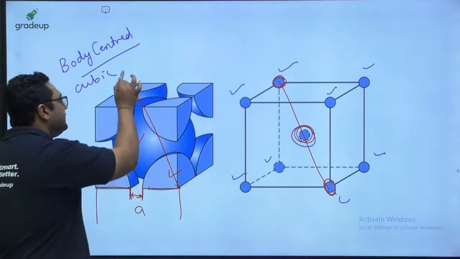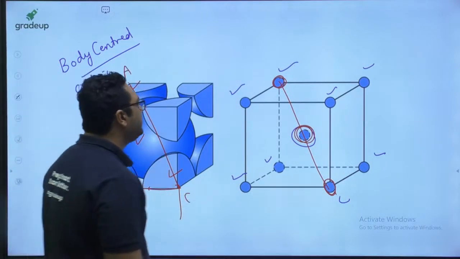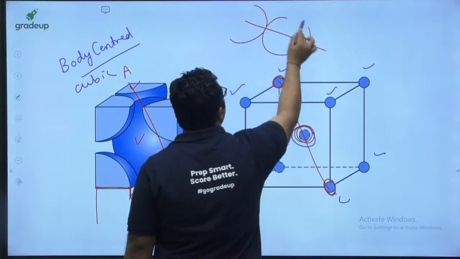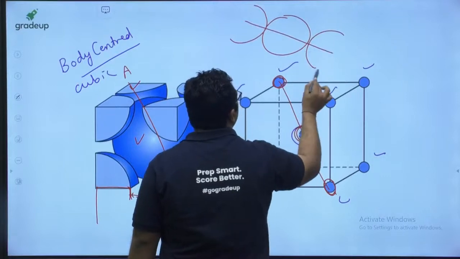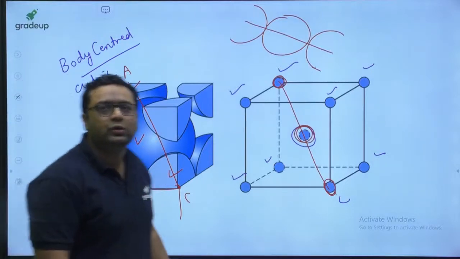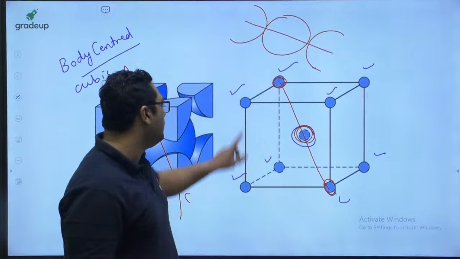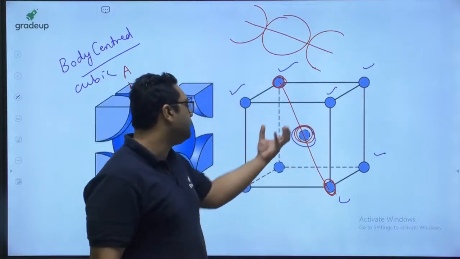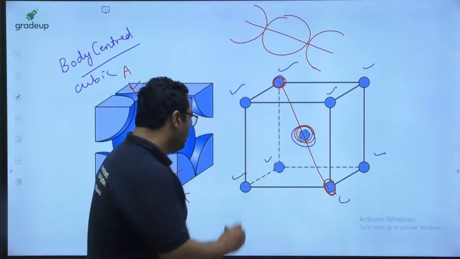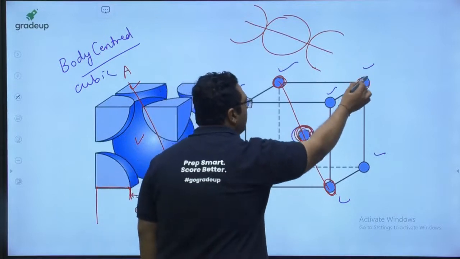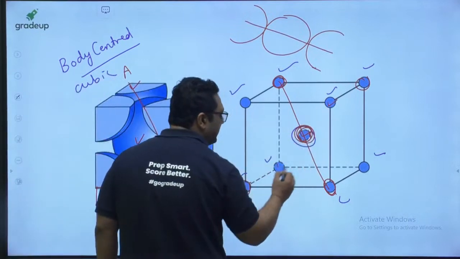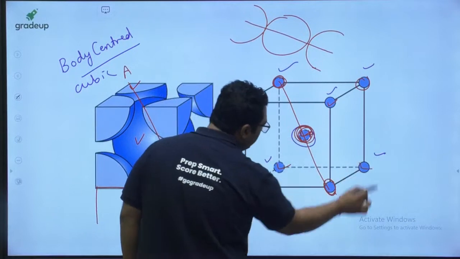Let us say this diagonal is AC. This is a corner atom, this is a body center atom and this is again a corner atom. So these are two corner atoms and this is the body center atom. You can also imagine a room, where all these atoms are present at the corners. This body center atom is in contact with all the atoms. So you can also consider this atom and this atom, and they will also be in contact. Always opposite diagonals, like this atom and this atom, will be in contact.